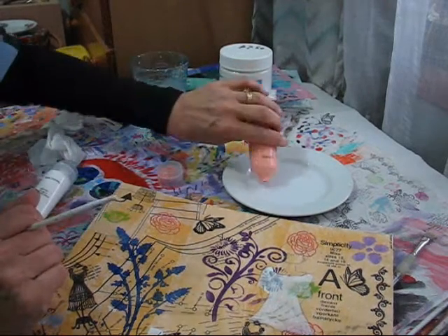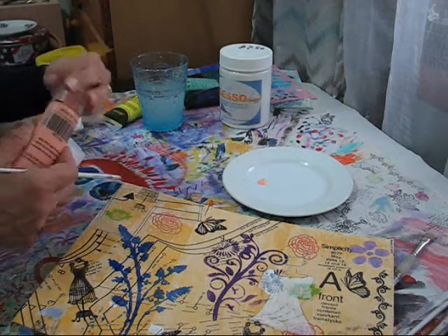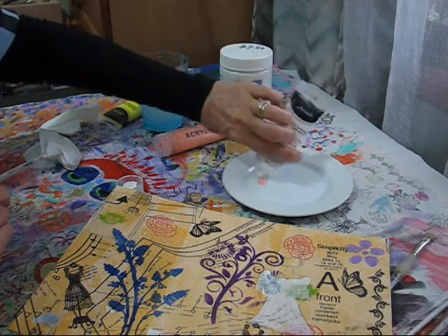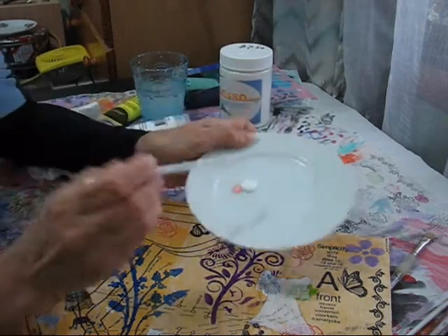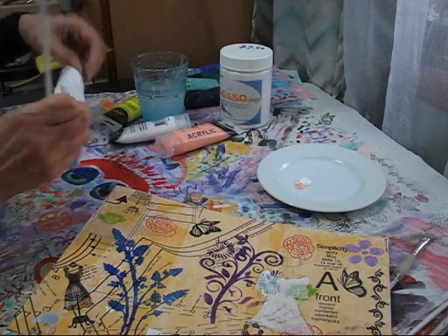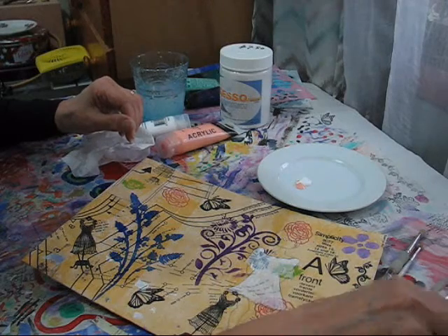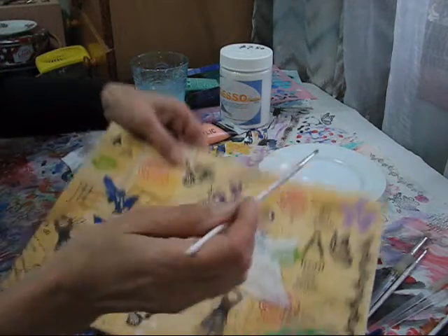I like to do a paler pink. I'm using this old plate as a palette. I've lost the end of the paintbrush — I don't know where it's gone. Crappy crafting! I like a smaller, shorter brush. I'm not that good at painting from a long angle — I don't feel like I've got any control. I have to get right up close, and a lot of paintbrushes don't allow that because they still have a lot of length in the bristle.